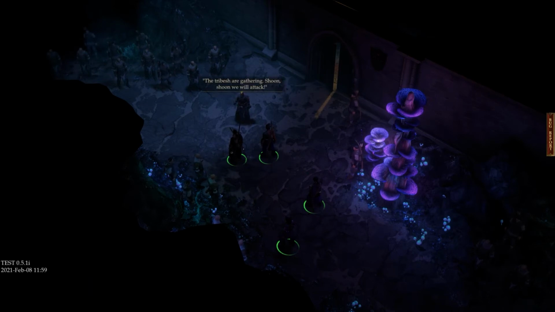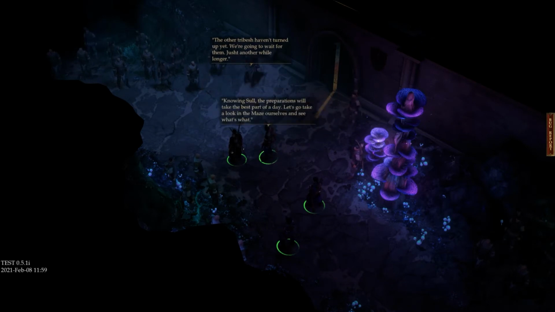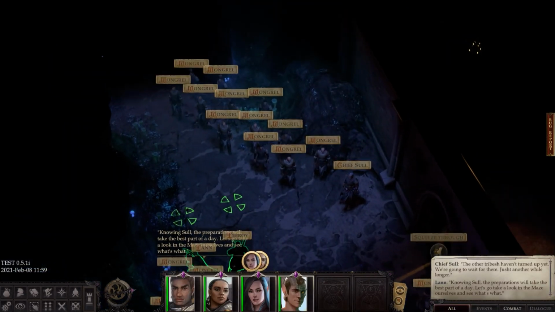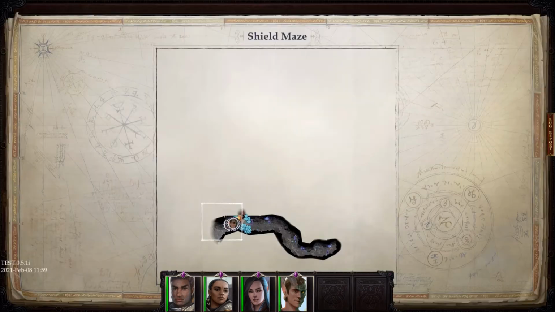Their tribes are gathering. Soon we will attack. How long can we wait? The other tribes have turned up yet. We're going to wait for them just another while longer. Knowing so, the preparation will take the best part of the day. Let's take a look at the maze ourselves and see what's what. If you want something done right, might as well do it yourself.